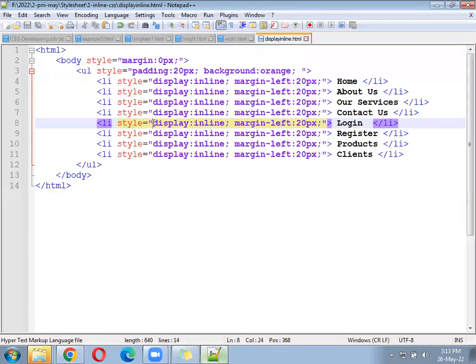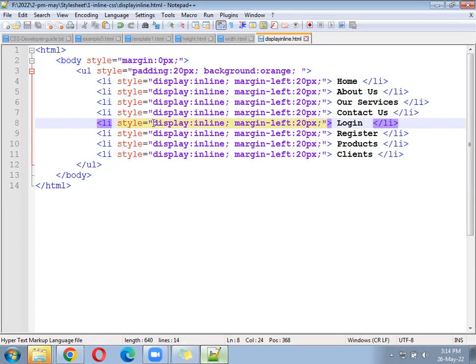But as of now, what we have written is a lengthy process. Display inline, how many times? At all the places. The next example will be under internal CSS. There we'll understand the difference between inline and internal. In this you saw LI how many times? So many times. Suppose we have 10 LI items, we have to write it 10 times. Suppose one website has 10 pages and each page has 10 menu items. So 10 into 10, 100 places. It would take 6 months to change just the color.